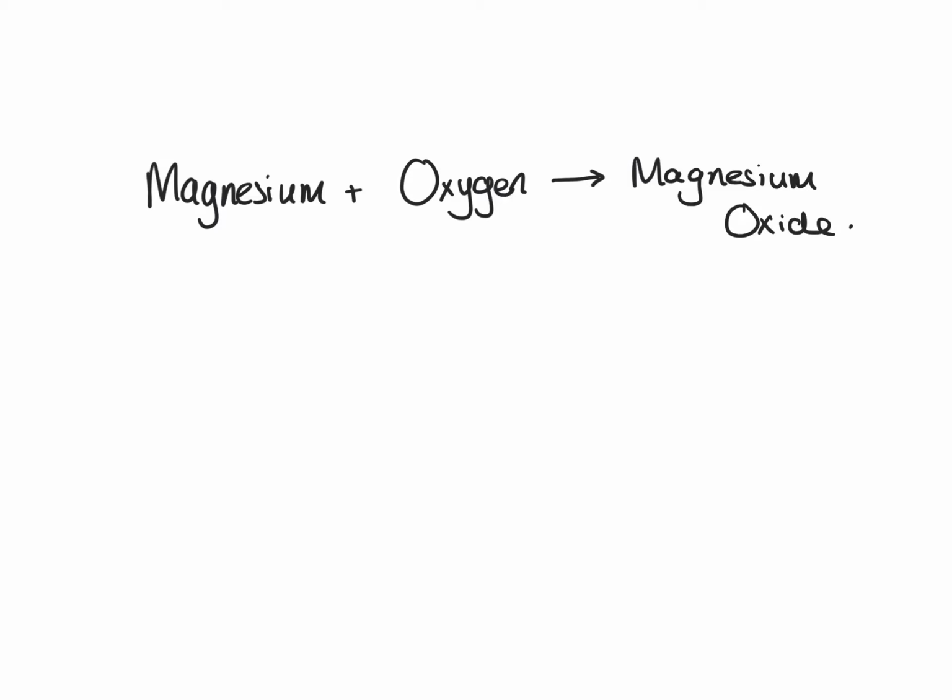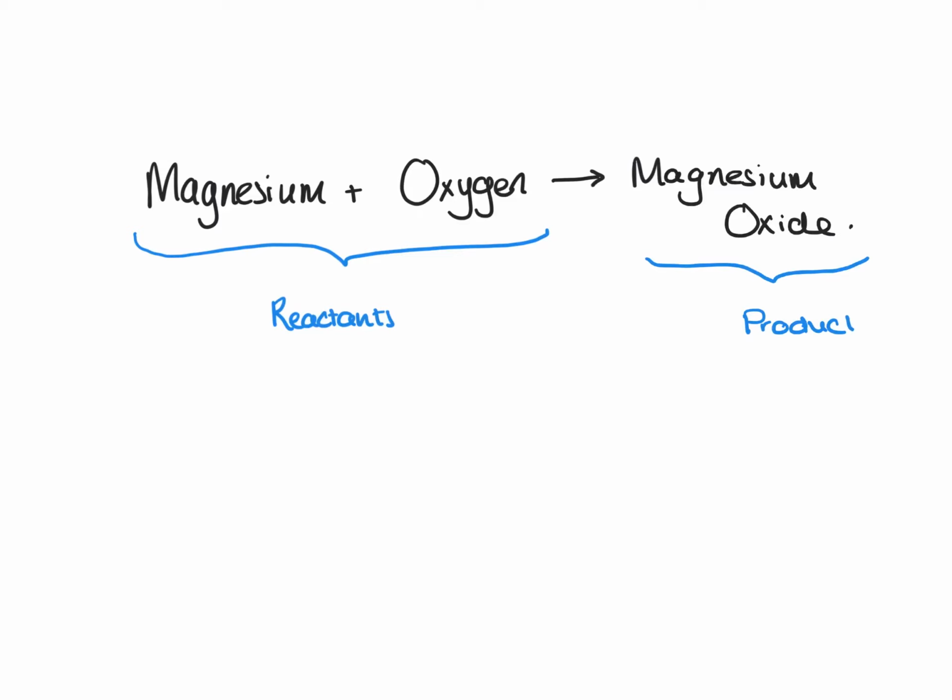And I just want to highlight a few key features of the word equation before we go any further. Everything that is on the left-hand side of my arrow, so that's these chemicals here, these are the things that react together to make the product, so these are known as the reactants. So you could be asked, what are the reactants in this chemical reaction? And it's always the stuff that's on the left-hand side of the arrow. It's the stuff that's reacting together to give you your final product. So this is your product. Okay, so there are two key terms that you need to know.